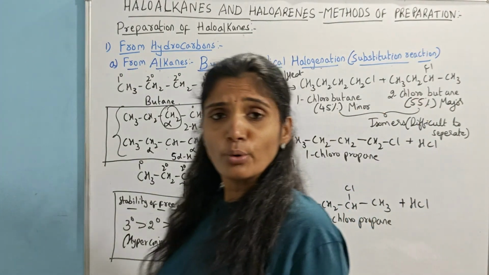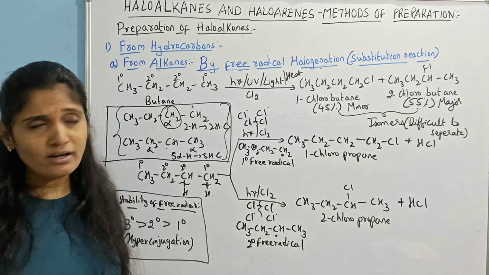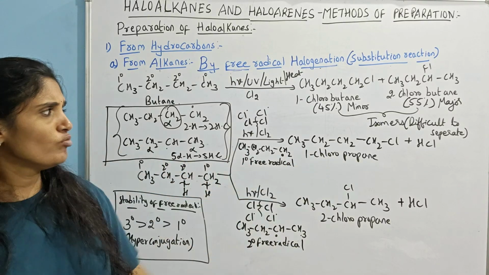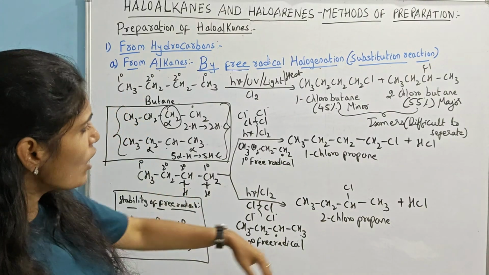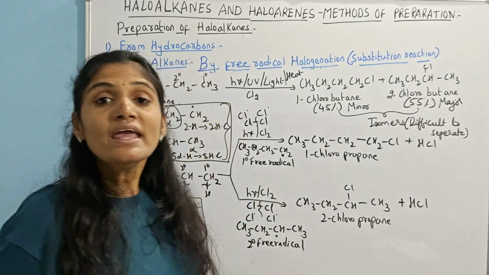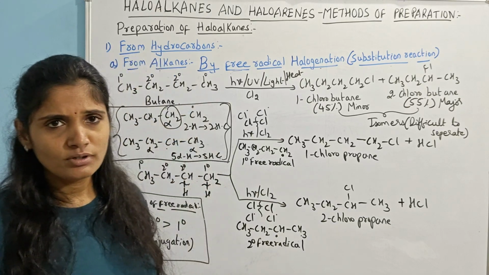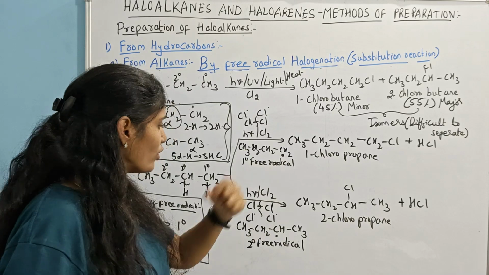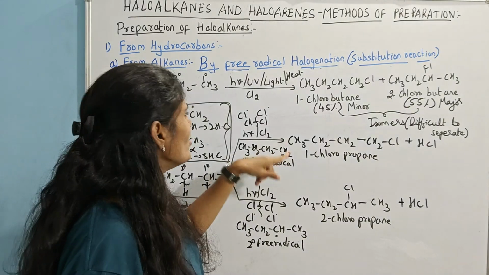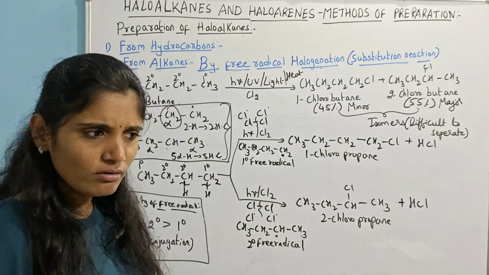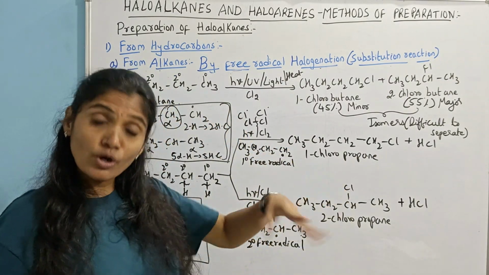Now I hope you understood how to decide major and minor products when doing the free radical halogenation process. This is how you decide based on the intermediate. Where the intermediate is more stable, that product will be the major product. Now, we got 1-chloropropane and 2-chloropropane. Is it that I get only 1-chloropropane and 2-chloropropane? Will the chain not propagate further? I got a free radical here and a free radical here. Is it compulsory that this free radical will react with Cl dot and give this structure only? No, there is every possibility. In propagation, anything can happen. This cannot stop here, it can go even further.